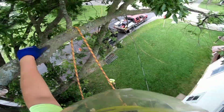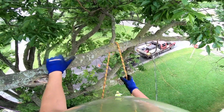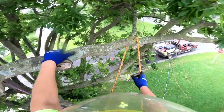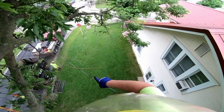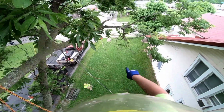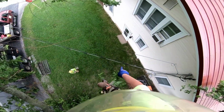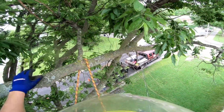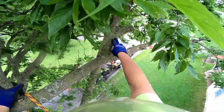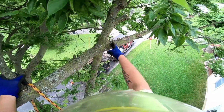Go ahead and get the speed line kit out. Actually, just send me the dirty rope. I can make that happen. We're gonna speed line this one, YouTube, right there towards that American flag. That's gonna give it just enough clearance over these lines to clear everything. And I'll probably just tie the speed line right here, put a sling there, cut here.